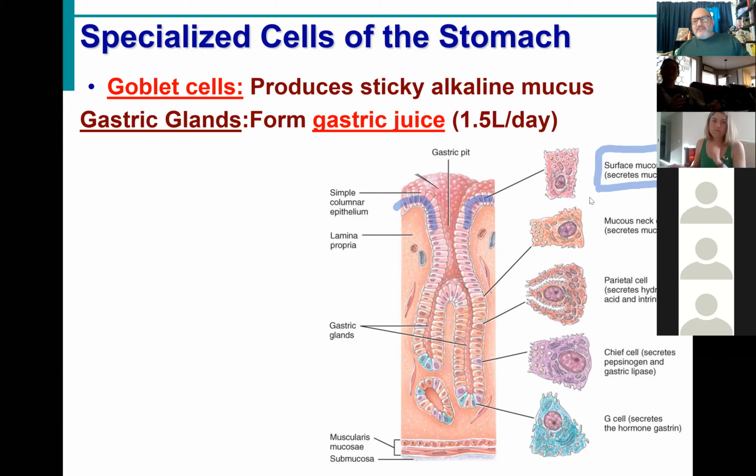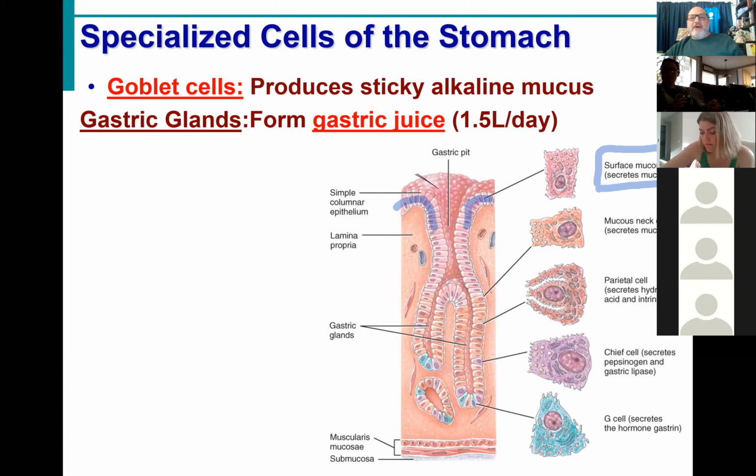But remember, these other cells are the ones that are found in the gastric gland. And again, in something that I'll be saying a lot in this section, obviously it depends on when you eat, how much you eat, how often you eat, the composition of the food you eat. All of those things can cause this to vary, but on average, a person produces about 1.5 liters of gastric juice during the course of a day.